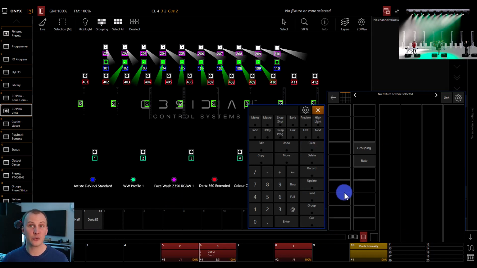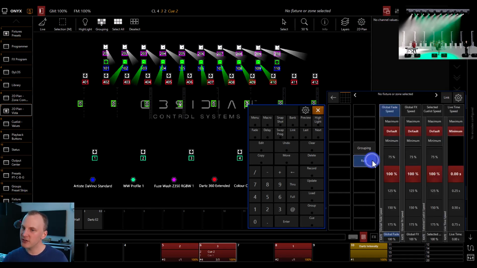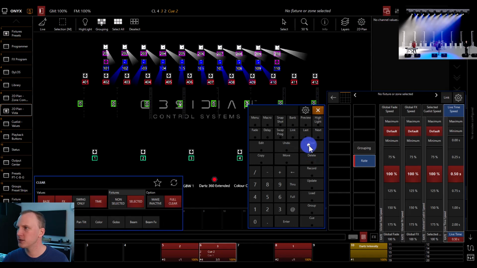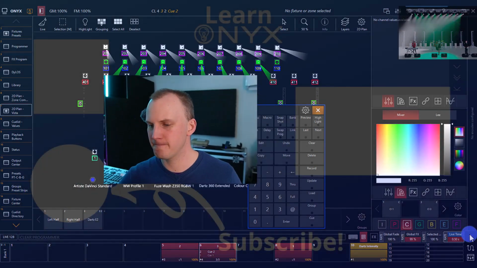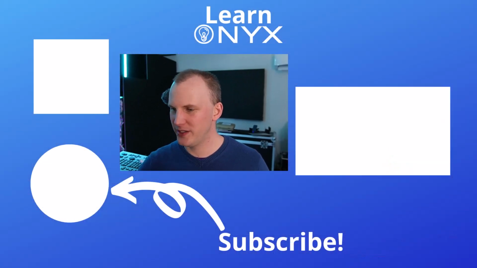Now this is another great time for a pro tip. In Vista, you're probably used to having a programmer time, the time or speed to which things faded in and out of the programmer. Really nice. That's just right here under rate, called live time. So now I can bring it back, clear it again. We get a nice half-second fade because I defined it right here. Nice and easy.